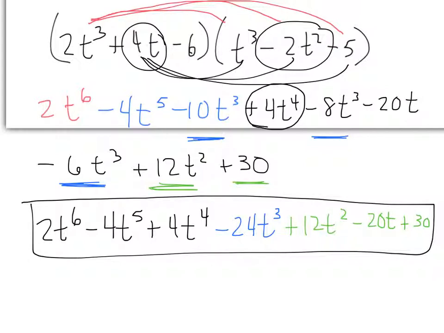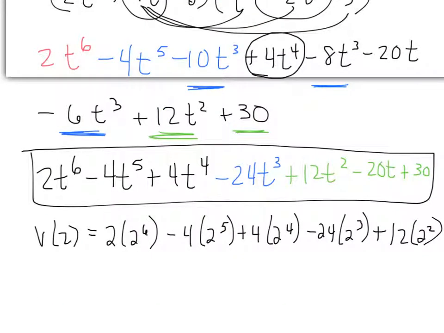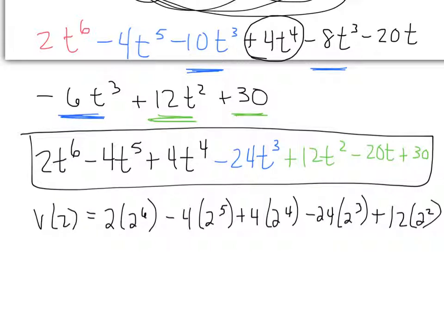So that's my result. Now, do me a favor and plug in 2. Find the voltage when time equals 2 in this one. It might be a little bit messy, but work with it. By messy, I just mean some math. I'm running out of room, so I'm going to the next.